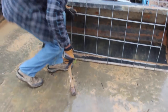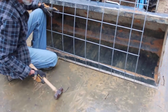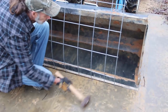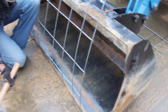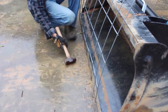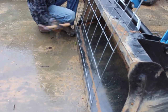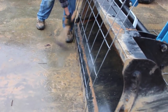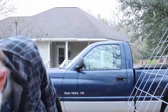What I'm doing is taking a small 2-pound sledgehammer, and I go along and tap that to kind of get the bend started. You don't want to try to bend it all at once. By doing this, what you end up with is a real sharp crease in your cattle panel.